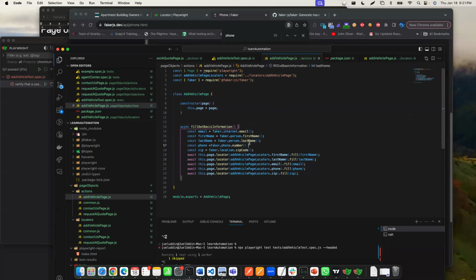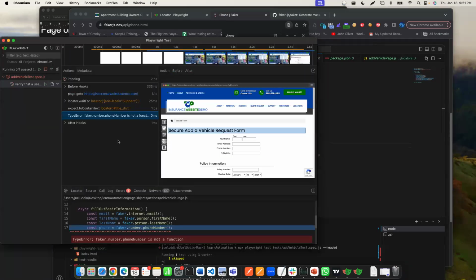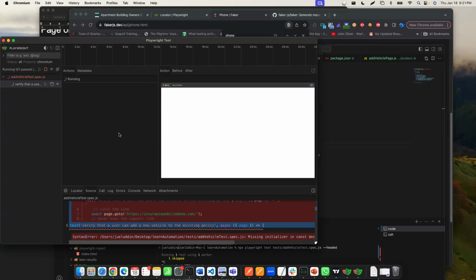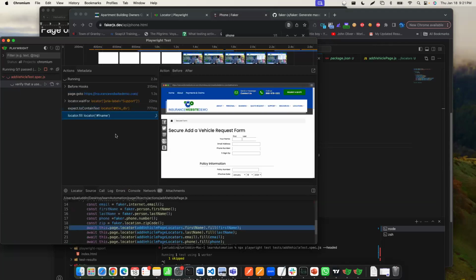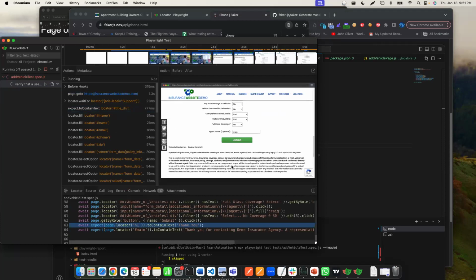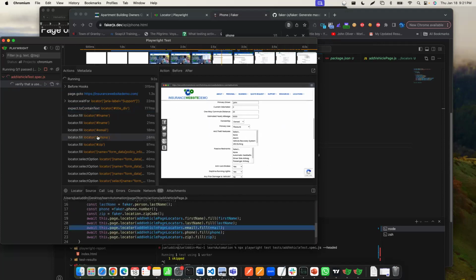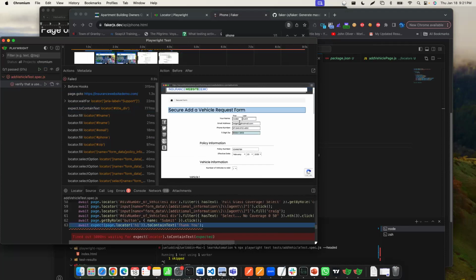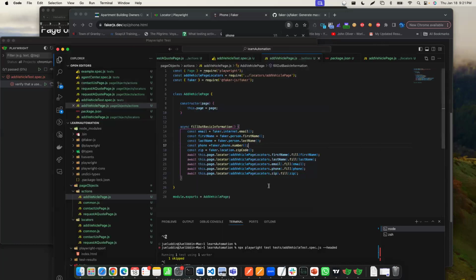Okay, this is it. Zip code, I don't know if this is the way it is, but let's run it and see if that gives us a problem. Oh, there you go. First name, last name worked. Phone number still has its thing going on somehow. Oh, it worked. Okay, never mind. Phone number worked. Zip code worked. We can get a random number for policy. Where do we enter the policy? Okay, so now we know this whole thing works.